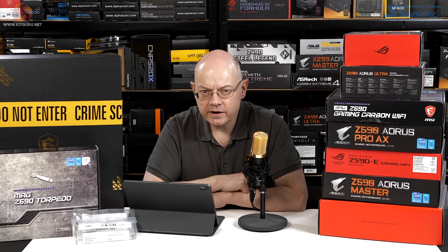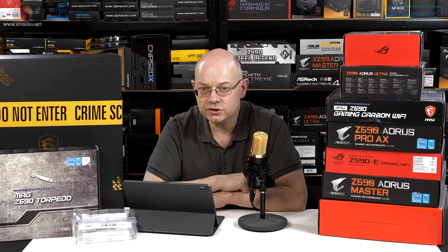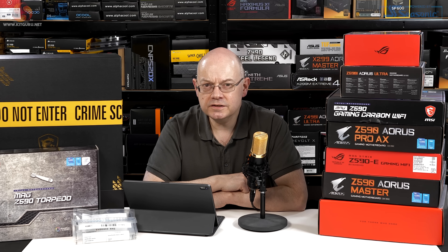Right now, you can't really say that about AMD. There are various Zen 3 processors on sale, but you try finding them and you try finding them for sensible money — good luck with that. The AM4 motherboard family has a monumental number of boards you'd be very happy to use, particularly in the B550 range. But when it comes to the processors, that's tricky.